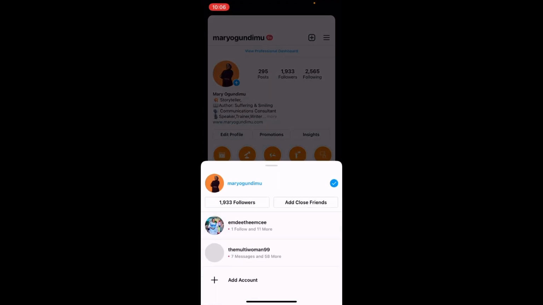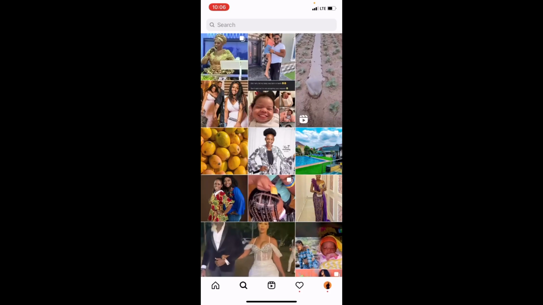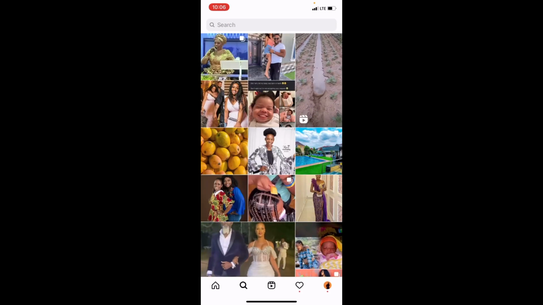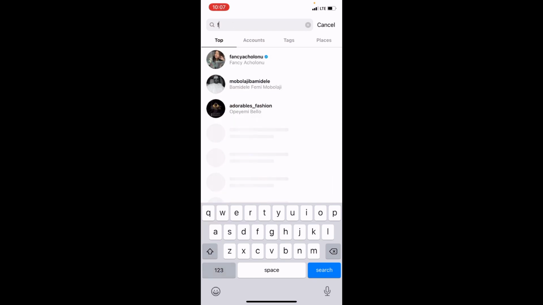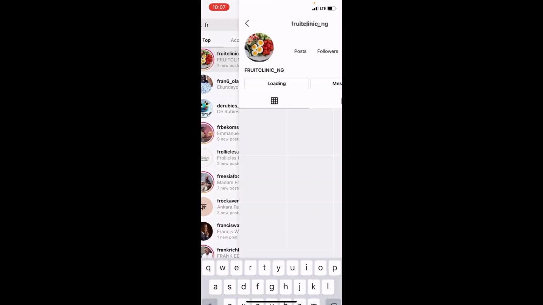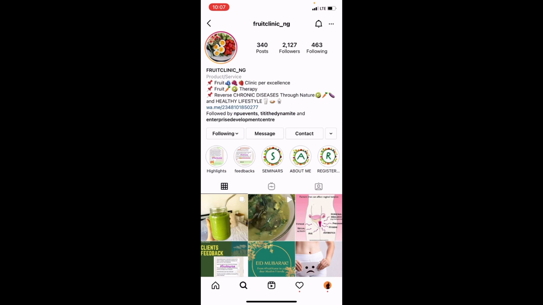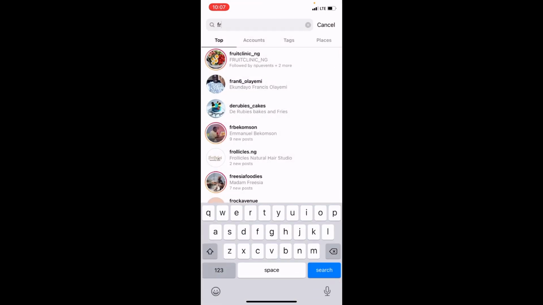So I'm going to open one of my friends' Instagram page. Okay, this is Free Clinic. Look at her highlights. So she actually used our own brand name. Before it used to be Sparkles. I don't know, she probably just recently changed it, but different people use different highlights depending.